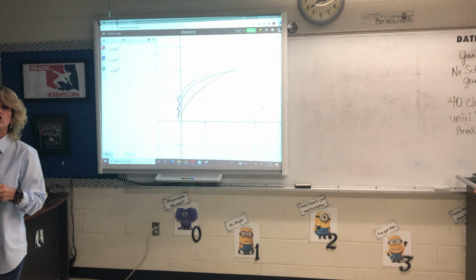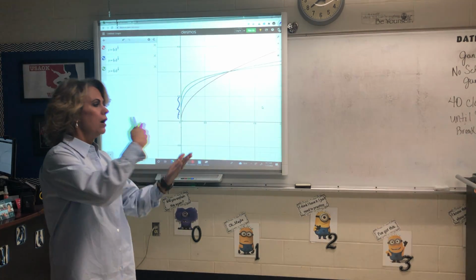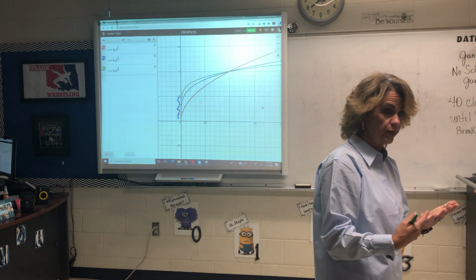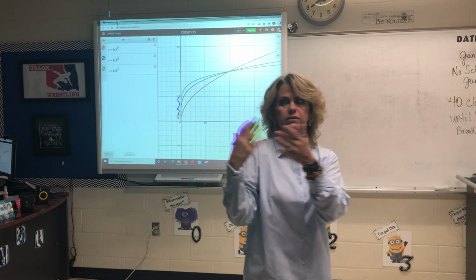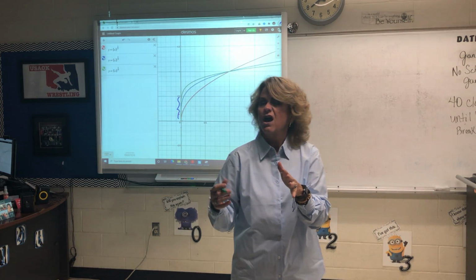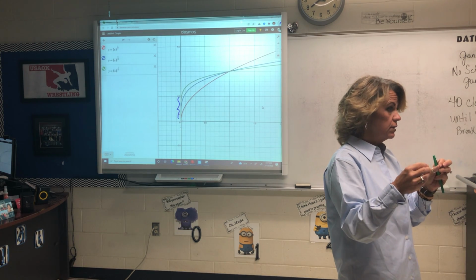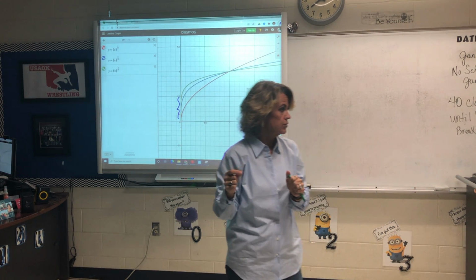Okay. So you're going to look for those things when I don't have a horizontal shift or a vertical shift to compare it to. You guys with me? You're going to look, well, hey, is this one longer than that one? Well, then, okay, this is going to be the square root. This would be the fourth root. Now, when you have something like the sixth root and the eighth root, you might have to plug in numbers and see, okay, which one's closer. Do we understand that? Yes or no?